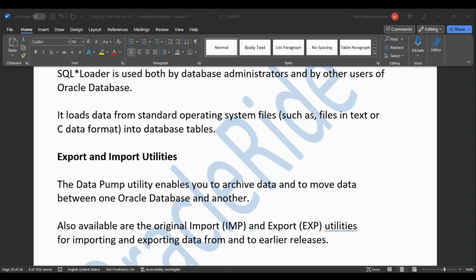If we are using the shared clause, can it be modified? No, when you are using the shared clause, it is read only, so you cannot modify it. This is another answer. Also, you cannot specify shared for an Oracle ASM password file. This is another interview question. Clear, guys?